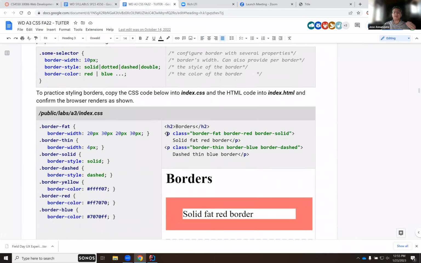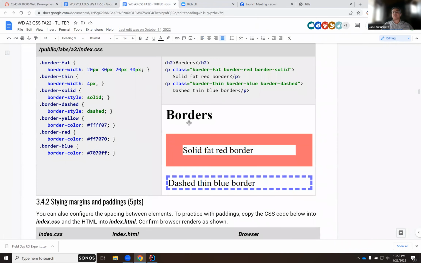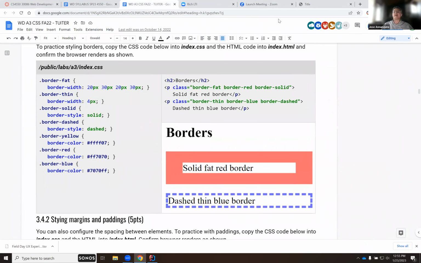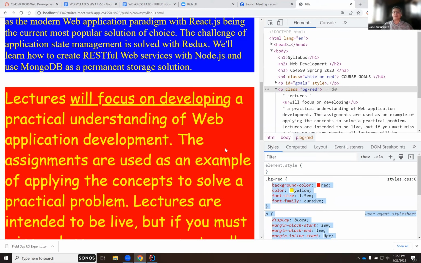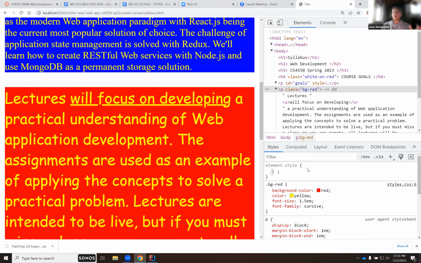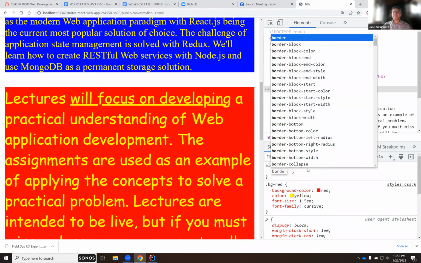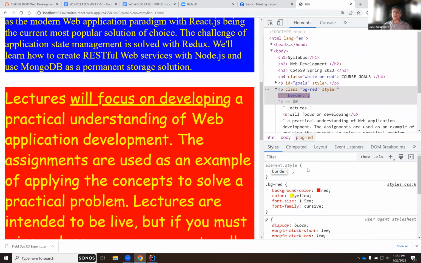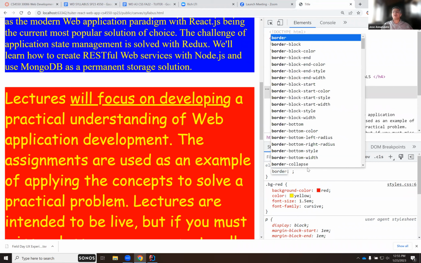So selectors, the borders. We haven't done any borders, but certainly we can play around with that. So here we could say maybe we want to change the border. Border has a lot of things that you can specify, right? You can specify whether you want to modify only the bottom border.